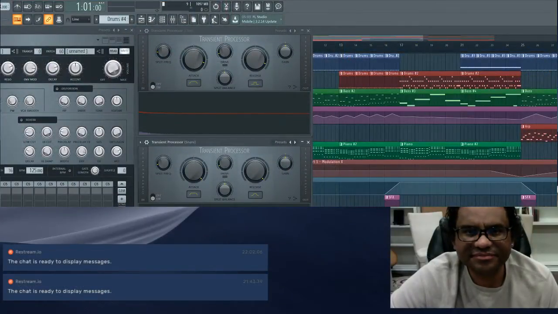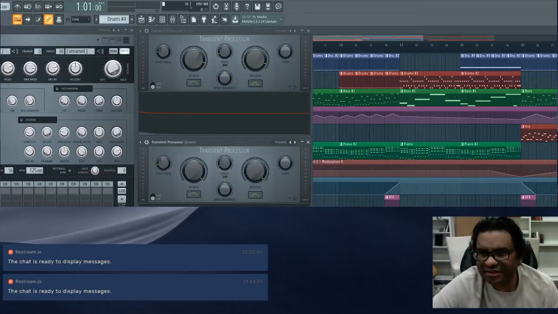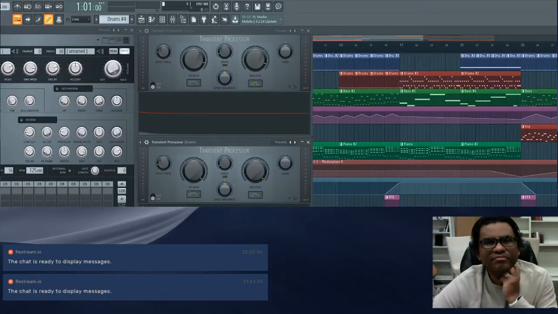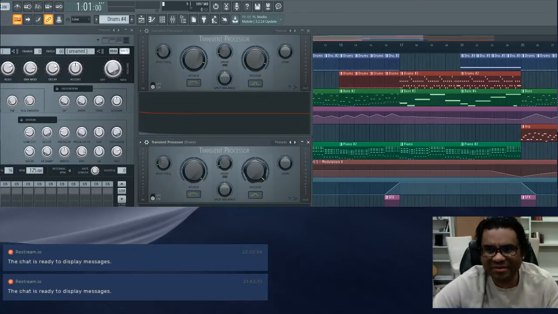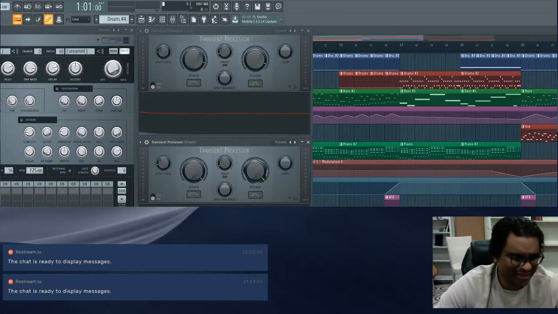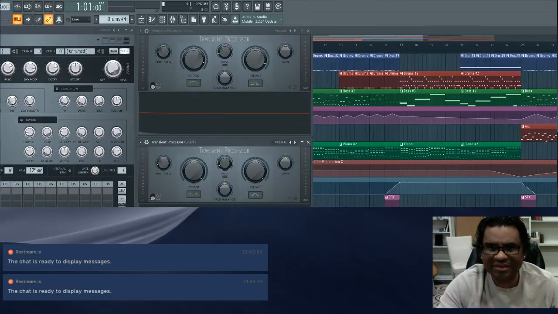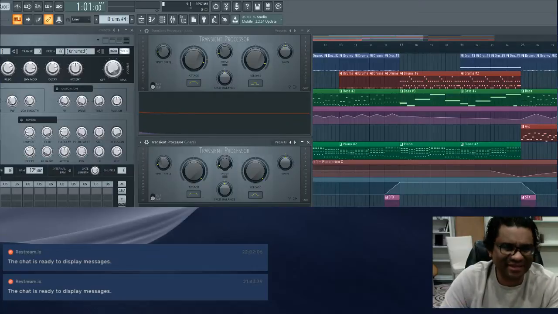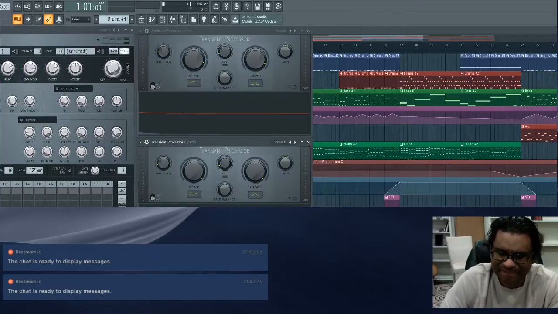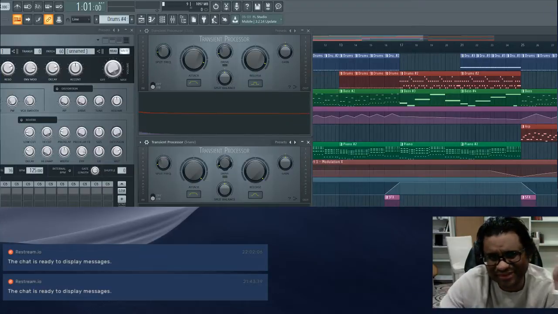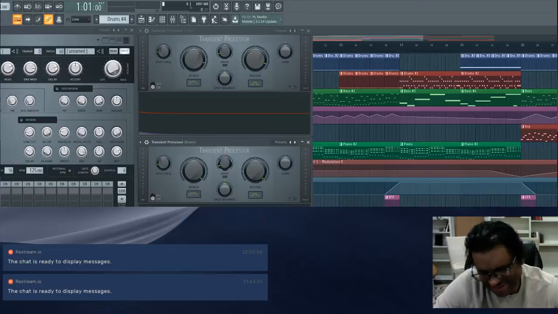So make this a little bit smaller so that you can see this beautiful window up there. Isn't that beautiful? My goodness. I mean, not only is FL very intuitive, but it just looks pretty. And I really love all the little, what are those called?